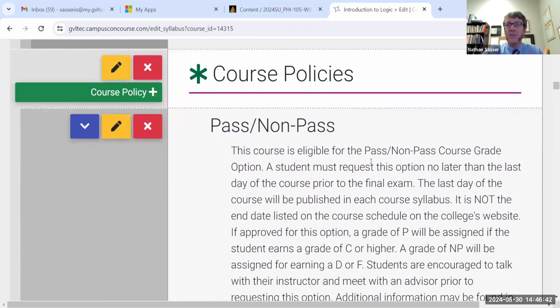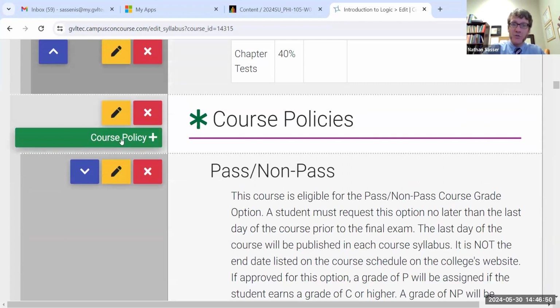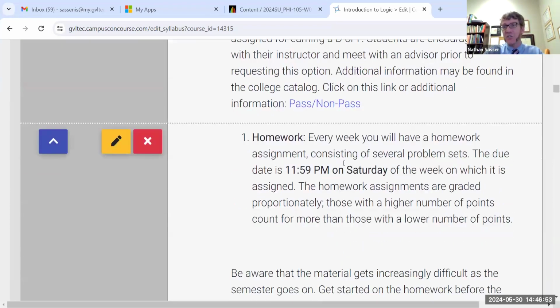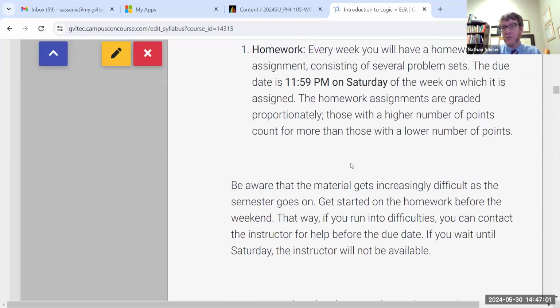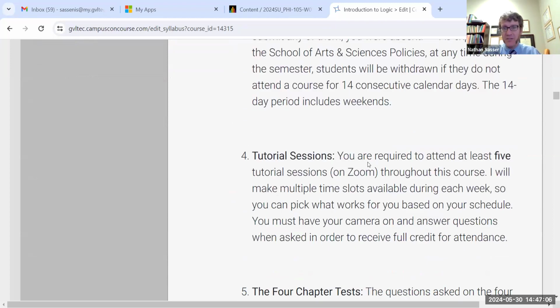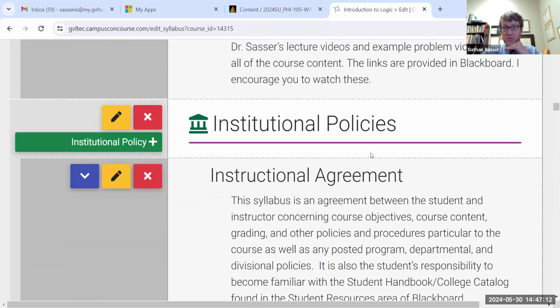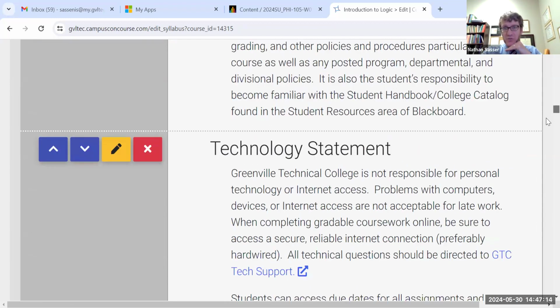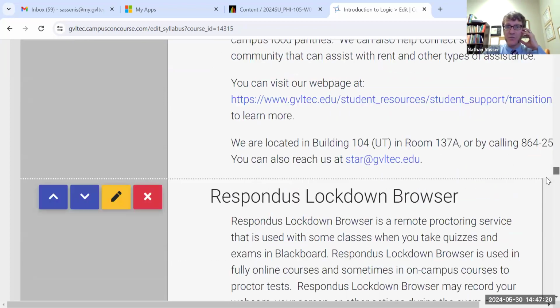Course policies. This also is a place where you're going to put your own stuff. They auto load the pass non-pass thing, but you would do another entry. And for this one, you might see, I actually did cut and paste a whole bunch of stuff into one entry. I think that's okay. But this is where your unique course specific stuff goes here. So here's my homework deadlines. And then I put my late work policy, attendance, and all that. So course policies, that's another place where you want to make sure you got your stuff there.